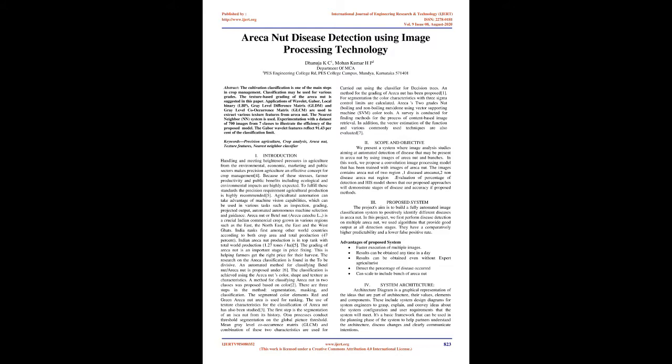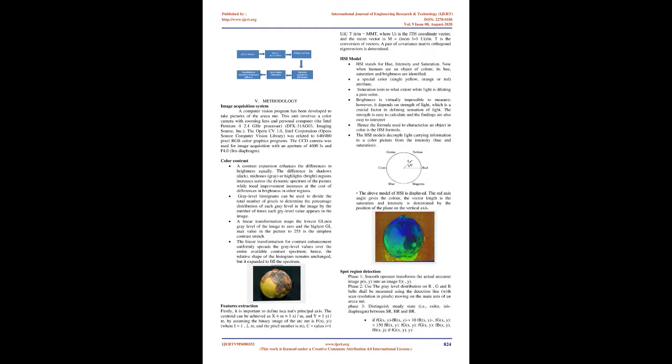We present a system where image analysis studies aim at automated detection of disease that may be present in areca nut by using images of areca nut and bunches. In this work, we propose a convolutional image processing model that has been trained with images of areca nut. The images contain 2 regions: diseased areca nut and non-diseased areca nut. Evaluation of the percentage of detection shows that our proposed approach will demonstrate stages of disease and accuracy. 3. Proposed system.